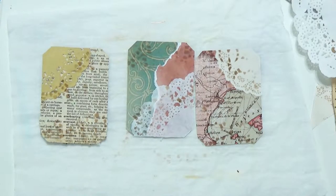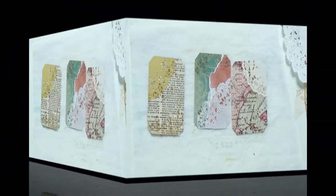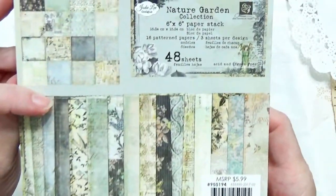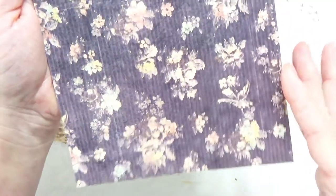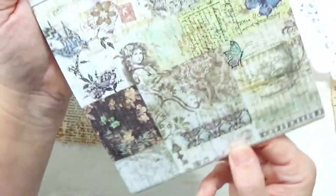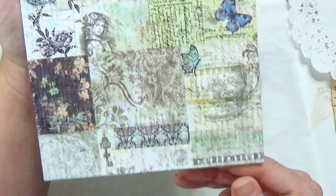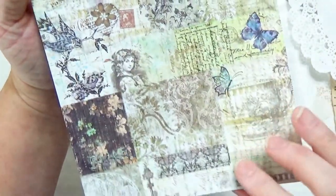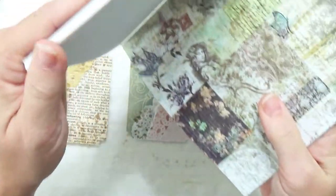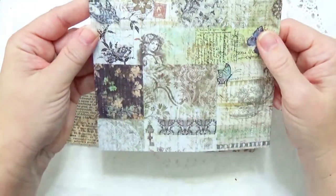I'm going to look through my papers and see if there's another layer I want to add. I want to look for a focal point. All right. I think I'm going to go back to this paper pad. It's called Nature Garden, but the images are just really pretty. And there is a page. Like, look at that. Isn't that pretty? Maybe I'll pull that out. I might use that because that's got a couple of really pretty images on it. Let's see if I can get what I need from just this one page.